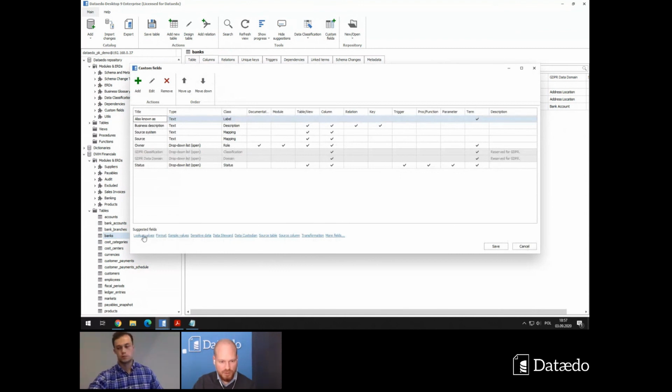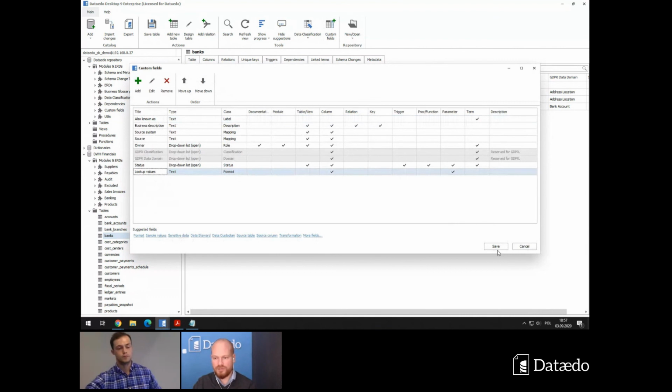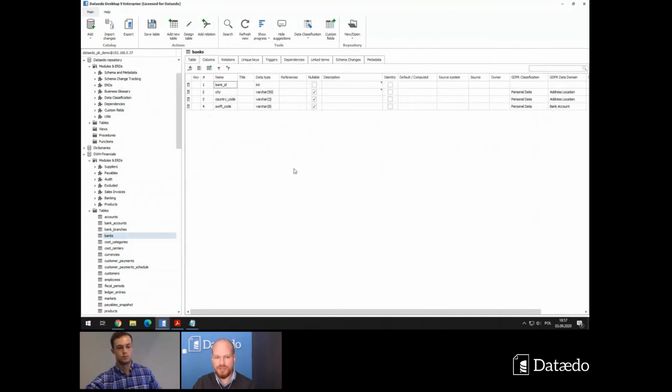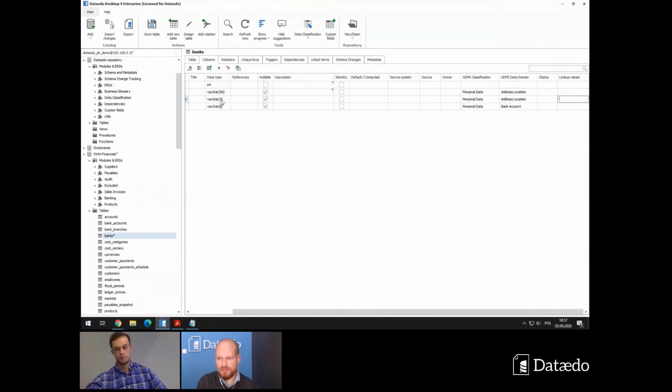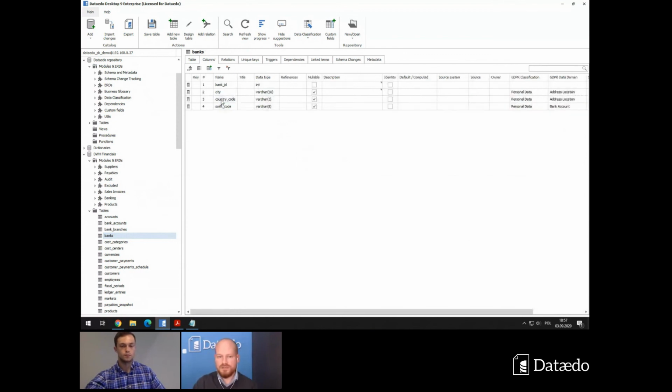sample values or lookup values, but it's just a name, so you can create your own field. There's no limitation on that. So it wouldn't be useful for large lists, but for this one, you can just list it. You will say UK, and so on. It's just a text field, so you can say United Kingdom. So that's how we can do it right now, or just use the description field. And at some point, within a couple of months, hopefully this year, we will have a lookup for the table, and they will be shared. So you will be able to define all the country codes in the entire repository and have one list. It's on its way.